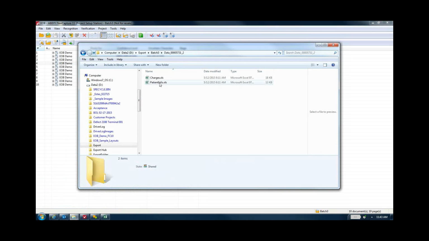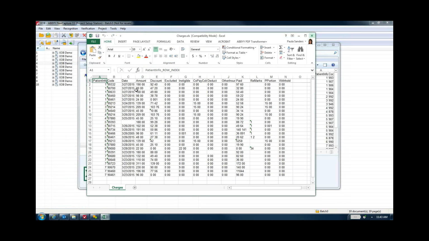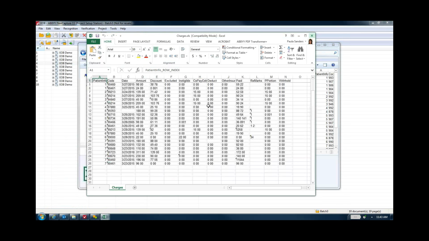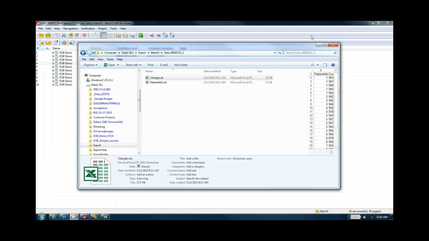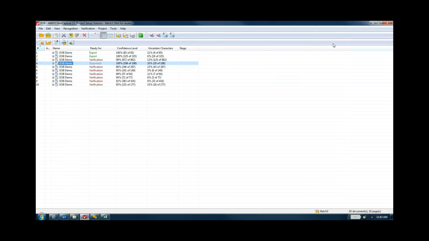Go into the line items. This will be the charges, so all your table information can be extracted off. And this can be in any kind of data format that you want. Like we mentioned, it can be exported out to a file. It can export out to a backend database, SharePoint, so any ODBC compliant database. And there you go. Tim, I'm not sure if there was anything else we wanted to cover within the demo.